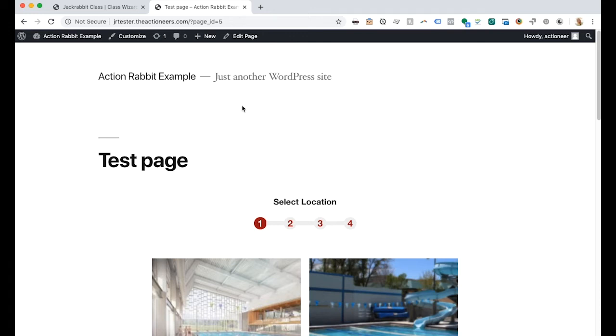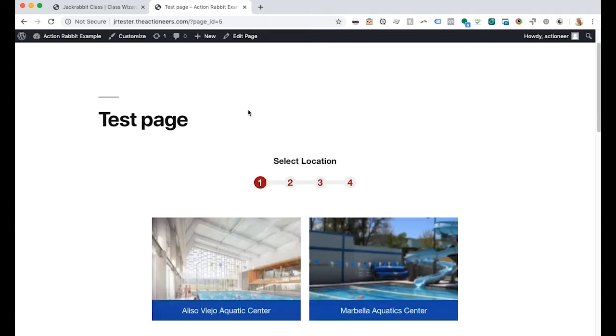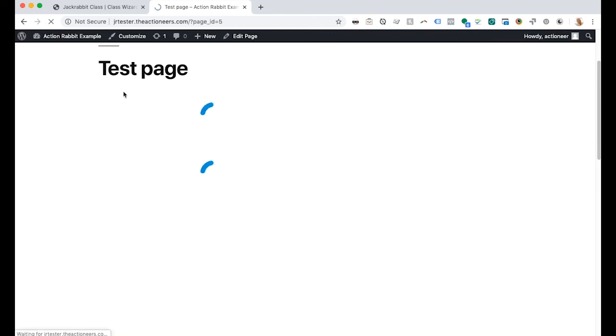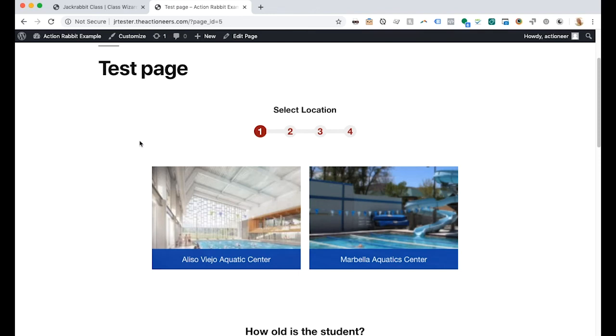Now, here we are on our test page. So this is the same example theme that comes with WordPress. This is 2019, 2020, one of those test themes that has been in some of the other screencasts. This is our class filter up here, and we have just included the class wizard underneath it. So they're both loading.